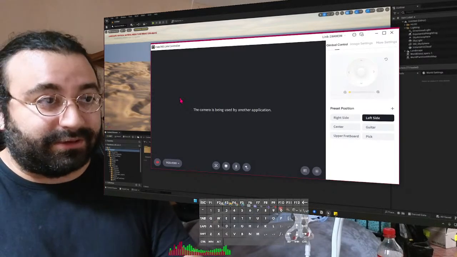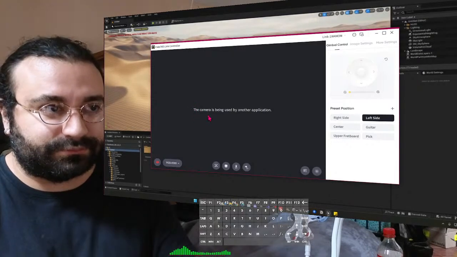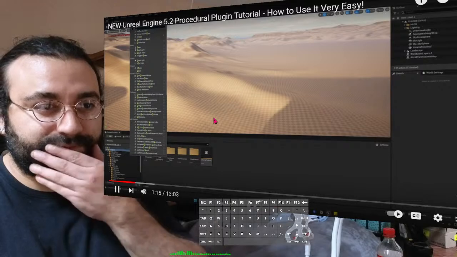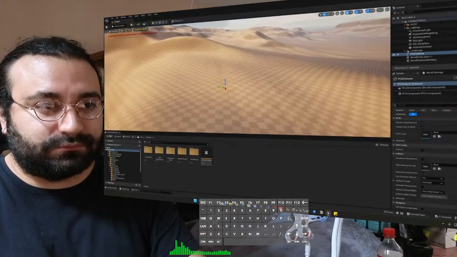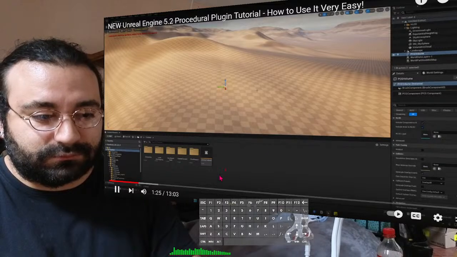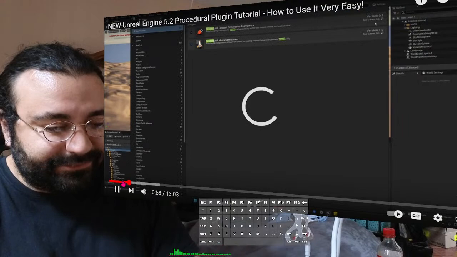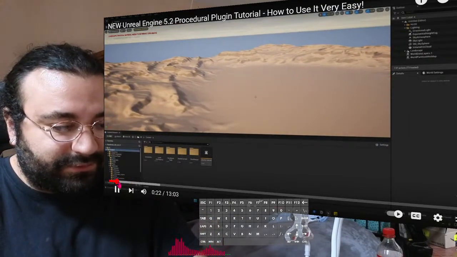Great, so now with all that said, it is time to actually start using it. So what we have to do is go up here into the quickly add to the project, and we're gonna search this new PCG volume. So once you found it, you just drag it into the scene. And this will be just a square. This is gonna be the area that basically will spawn all the things that we're gonna enable. So you look for the plugin.